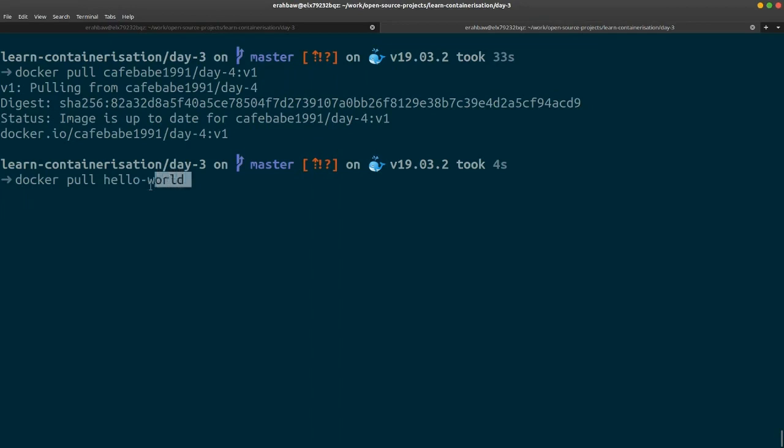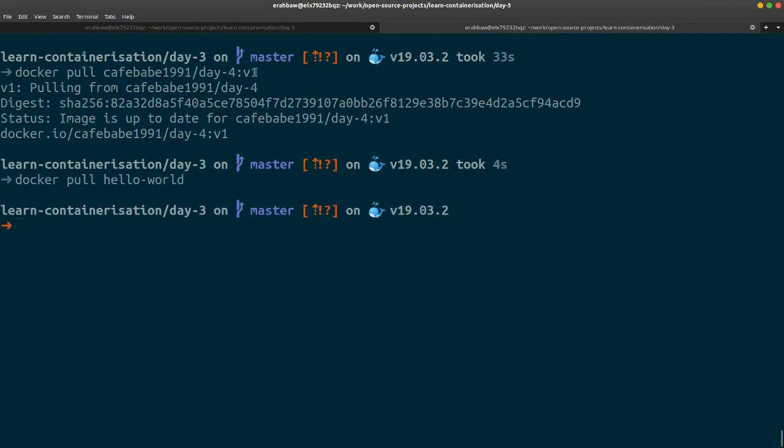If you don't have it on your system, it'll pull it from the Docker repository. So you can try this instead, so that you actually see that it takes a little time, because this image is really small, so it will happen really quickly based on your internet speed. So that was Docker pull and Docker push, and we also saw how to tag our images.